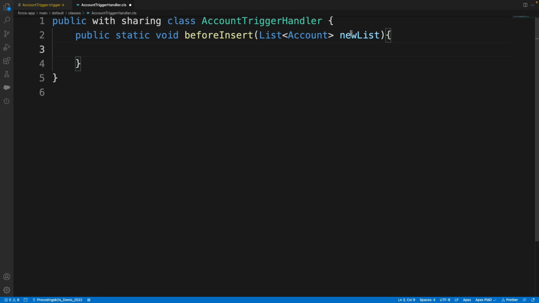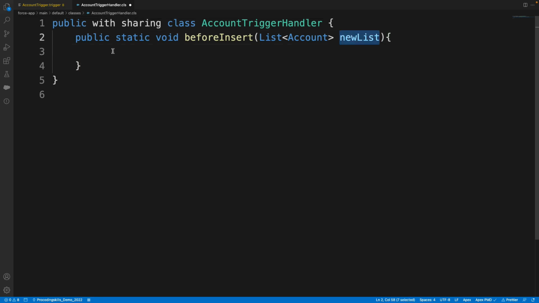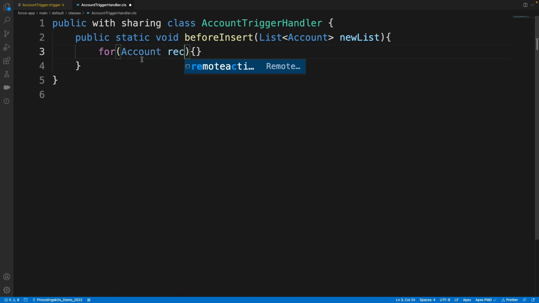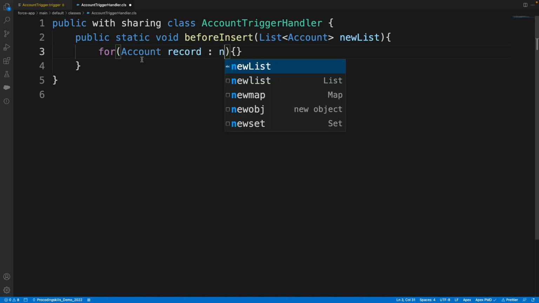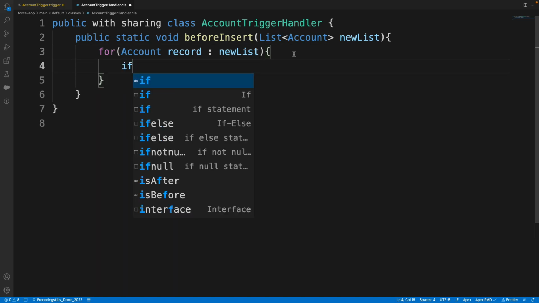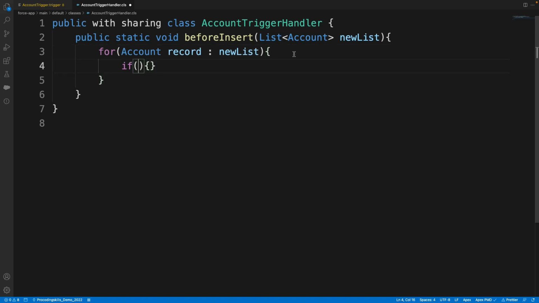Because this is a list of data, we need to iterate over it, right? For each, I'll say Account record, colon, Trigger.new, the list of data. Now, if record.Rating equal to null, then I need to add an error.